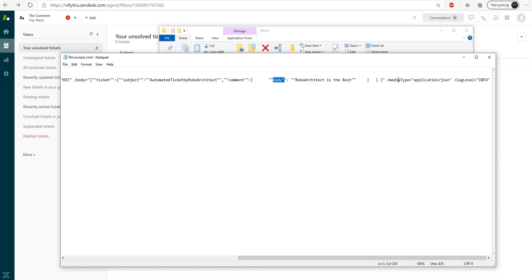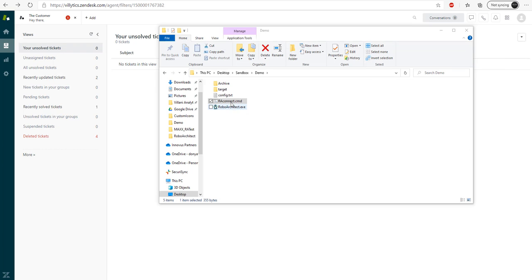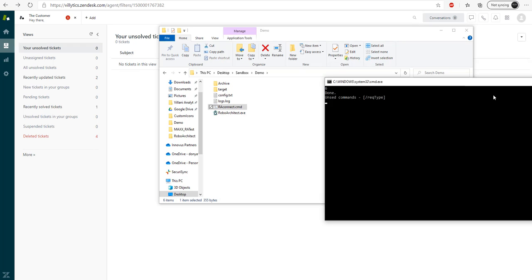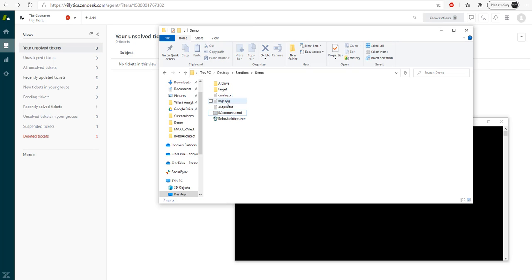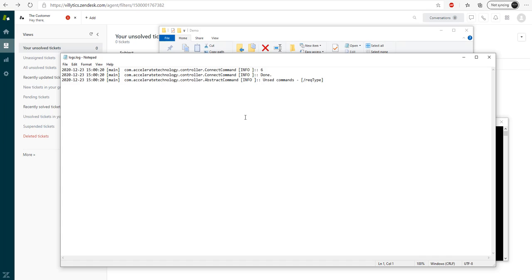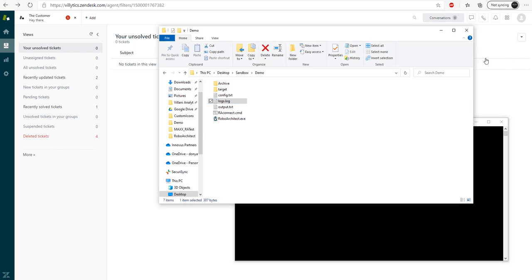We're going to put our media type, application JSON, and we're just going to use the standard info level of logging. So once we run this, we have our logs, which can show, so this 6 is the ID of the ticket that we just opened, and our command is done.